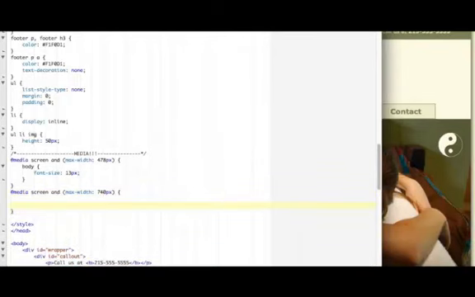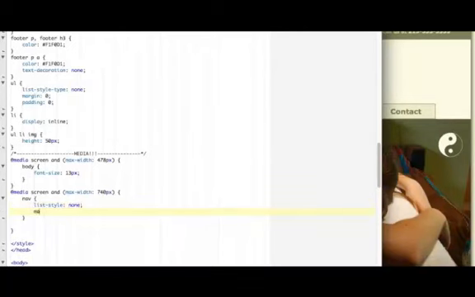And what we'll do first is our navigation, which is the main part of this. So let's give the navigation list style none, margin 0 auto, and padding left 0.